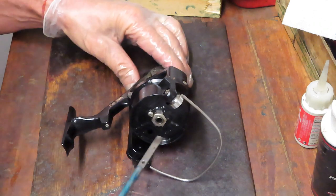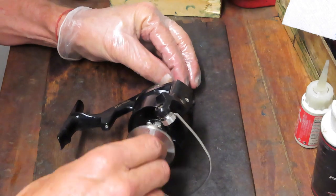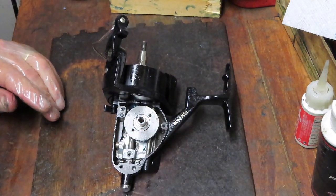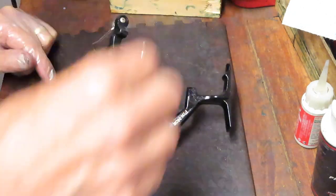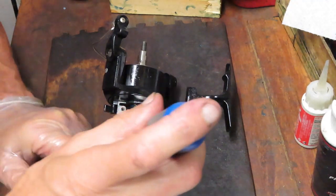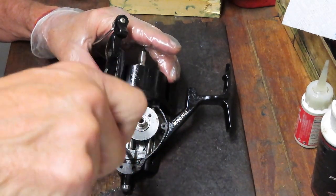All right, and then we're going to insert that through the pinion gear and then through the crosswind block below until we align that hole in the center there with the hole in the crosswind block and axle. And we can put our short screw in here. Tighten that up.